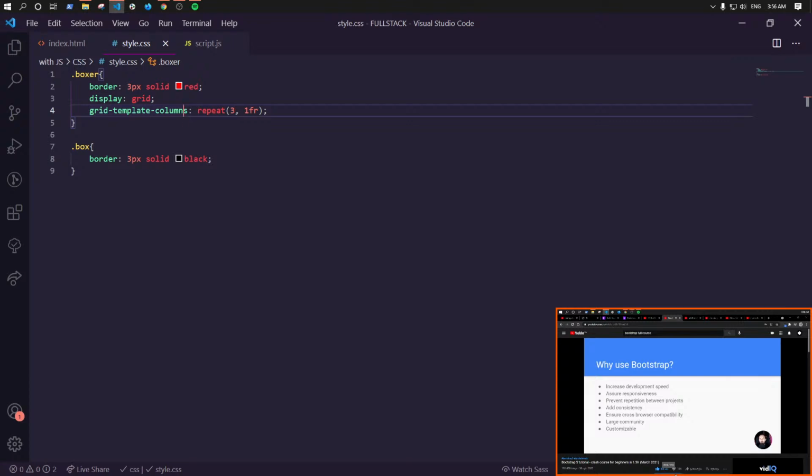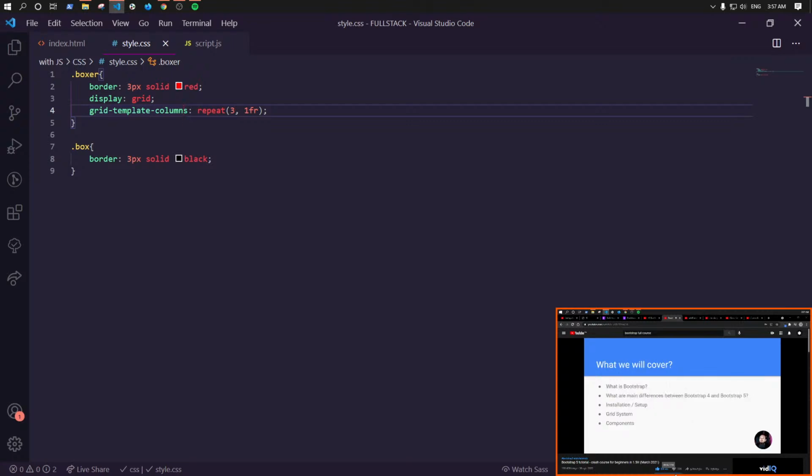And as I mentioned before, it has a really large community, so in case of any issue, you can just pose the question, or probably the question you are looking for or the problem you are facing has already been posted by someone else, so you will probably find a solution already. And last but not least, the newest version, Bootstrap 5, is much more customizable than the previous one, which means that you can adjust it easily to your needs.